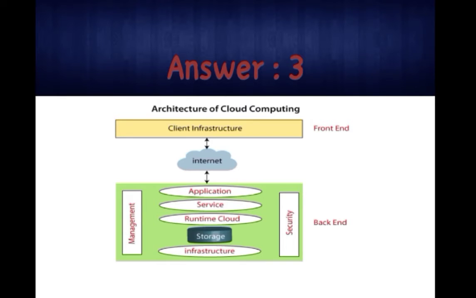This is the basic architecture of cloud computing. You have to remember this architecture. This is very important from an examination point of view. There are two layers. First is front end and another is back end. Front end is just for clients. That means front end is for us, right? Whatever we see, if we are going to access the cloud services, we use the front end systems, and the back end system is for cloud service vendors.